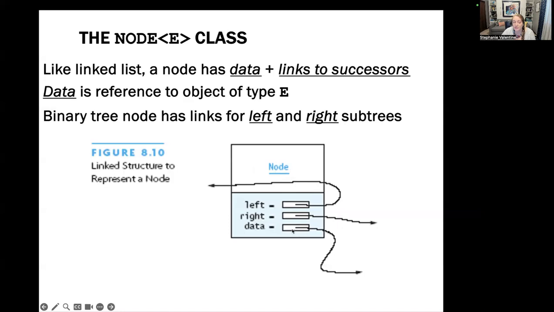Generally your data structures like this are going to be holding reference types. So the data is going to be pointing to something, a dog, a student, a car. So the node class just has 3 pieces of data in it: left, right, and one that's called data. You could call it cargo, you could call it whatever you want.